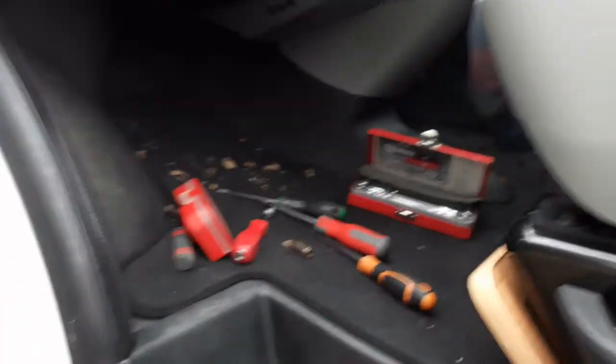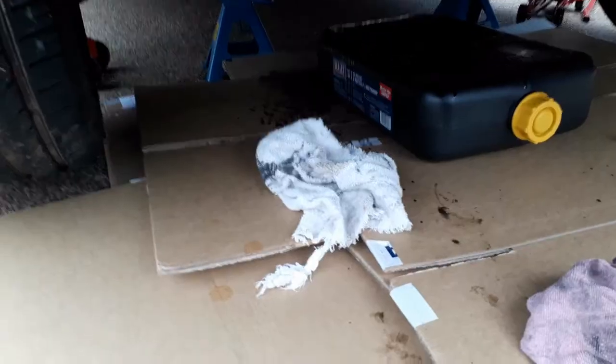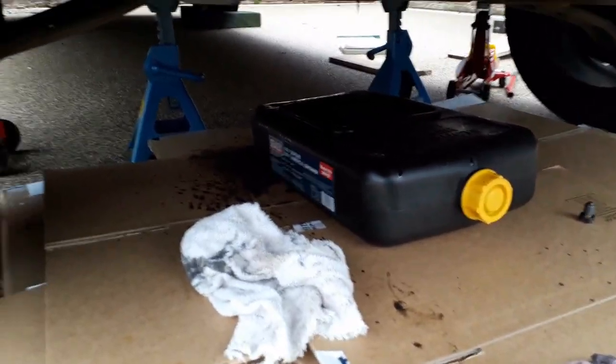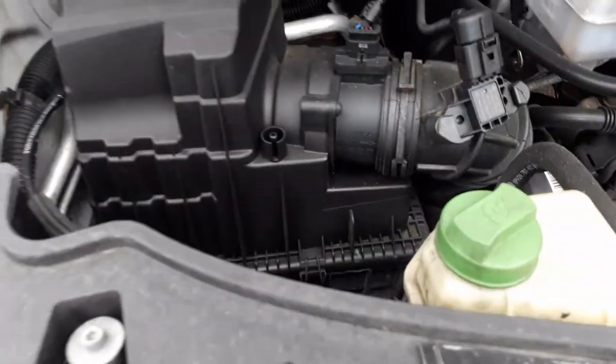Right, so that's one filter done. Panels all back up. Put these tools away, and I'll be able to hoover up these leaves and the mess under here, because the wind's blowing the drips around a bit. That's why I put all this cardboard down. Next job is the engine filter, which is under there.